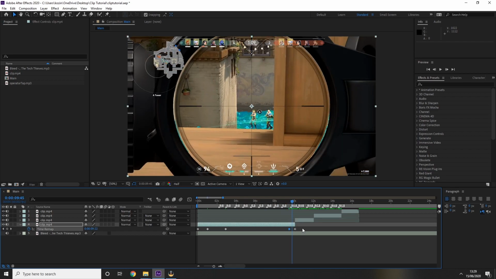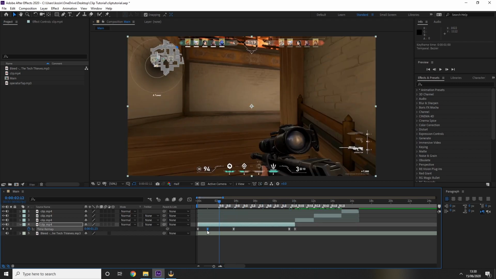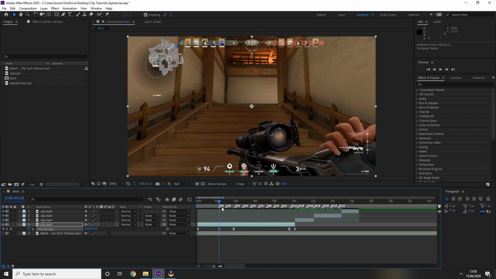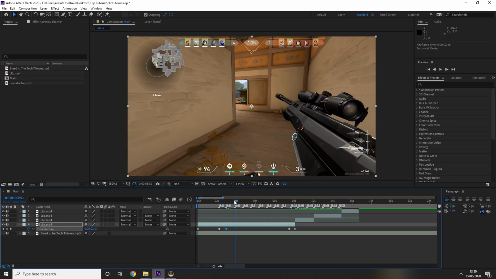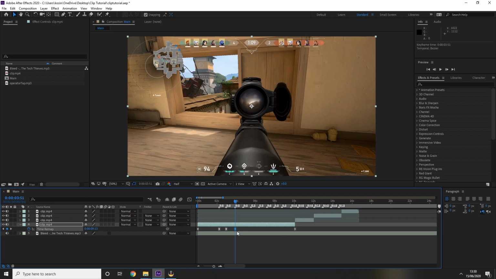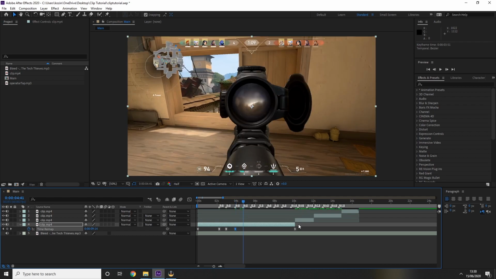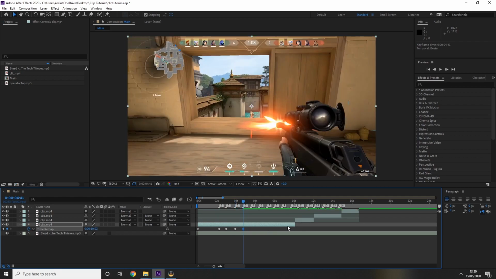So now what I'm going to do is highlight all of these keyframes and press F9 on your keyboard, and we're now going to move these keyframes to beat markers that we made earlier. So I'm going to go to the first one, drag this one over to it, and at the same time I'm holding Shift on the keyboard, which allows you to snap it to the beat. So just move these across, like so, and then grab the end of this clip and drag it to that marker because it doesn't need to be any longer than that.